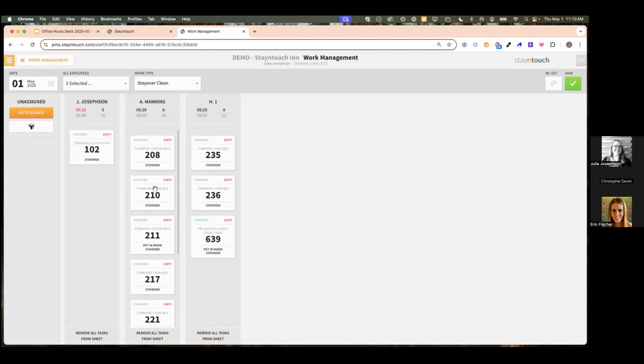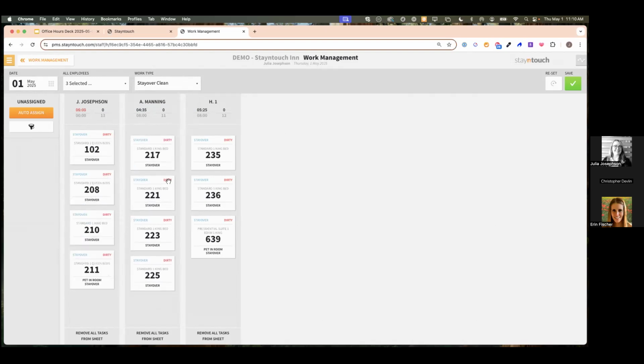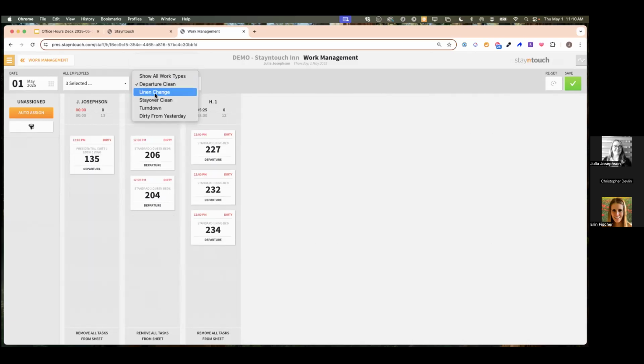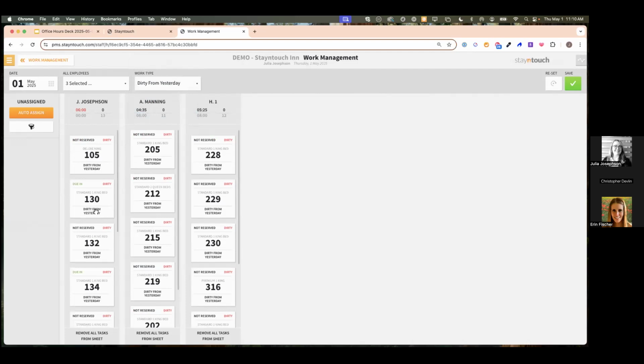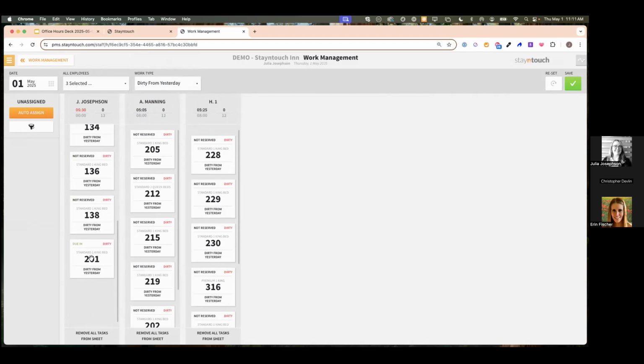And now I can really easily tell this first housekeeper doesn't have as many stayovers. This one has so many, and this one has just a few. So if I wanted to try to make that work more even, I could drag and drop. Of course, that's changing my overall assignments, but then I can come back here and look at moving some of these over too to try to make the work more even.